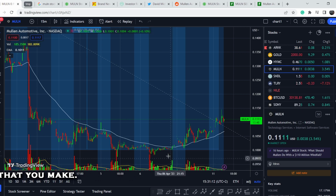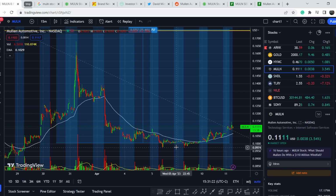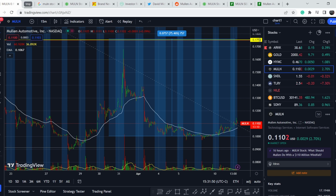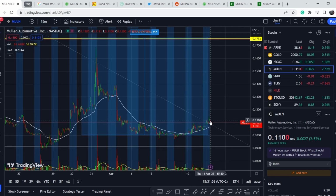And this type of volume right before the long weekend shows that potentially on the next session this asset might reach some higher targets. And because of its very high volatility, I told you that we might hit several previous swing highs. First of all, might be at around the 13.8 cents mark. Next one at 16.72 cents price point, and the next one with the highest price target of roughly 75.46% at the price point of 17.53 cents. And right now this asset is trying to hit these targets, at least the first of them, and I will show you why it has a lot of problems to achieve this goal.